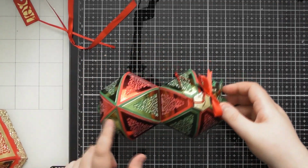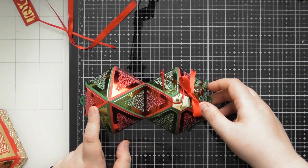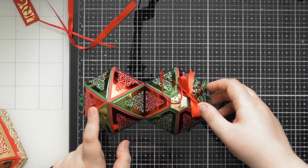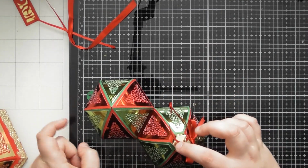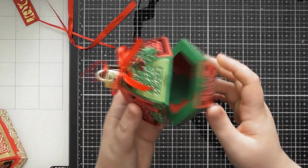If I open it out like this, the hexagon for this one is about 3.5 inches from flat side to flat side, or point to point it is more like 4 inches. So a really decent sized little bauble.